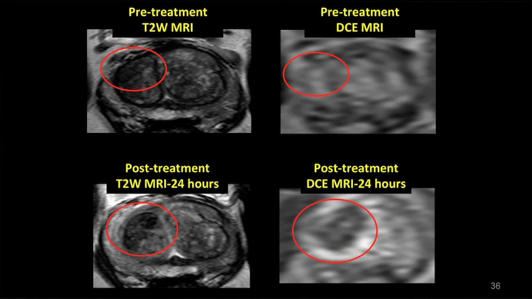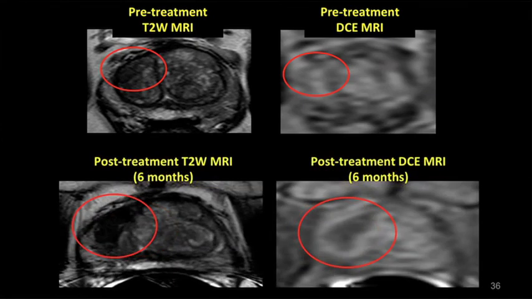DCE MRI shows that this lesion is necrotic. Of course, it is contaminated with inflammation around. So we imaged him after 6 months, and that lesion looks totally wiped out on T2-weighted MRI, and it's not enhancing anymore on DCE MRI. And 1 year after, we imaged him again, and it is shrinking, and it is not enhancing. We did fusion-guided biopsy, 2 parts of this lesion, and just yesterday I learned that it is negative. So we somehow cured this patient by using MR-guided focal laser ablation.